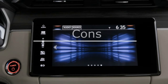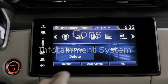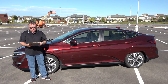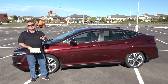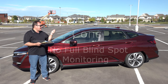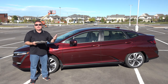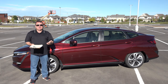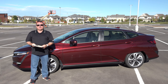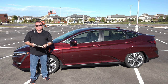The infotainment is not that intuitive — it takes a bit of drilling and reading to find what you're looking for. I mentioned my audio issue where I couldn't find or change audio settings. And finally, the blind spot monitoring — I'd really love to see full blind spot monitoring here and full cameras. When you get into bigger cars it's nice to have cameras. This has a rear backup camera where you can change a couple of angles, but other than that there's really nothing else besides that one blind spot camera.